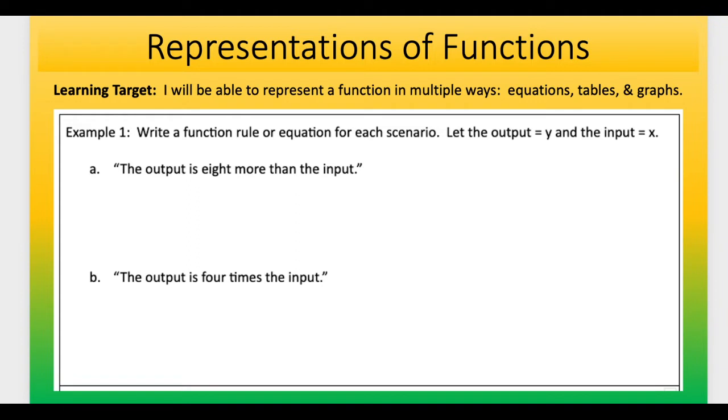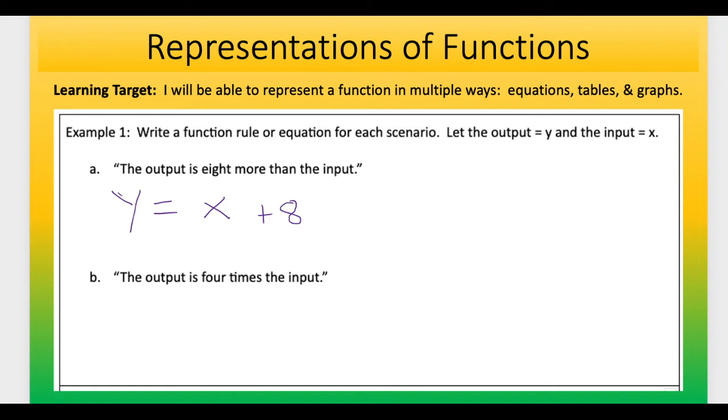So in this first example here, we're going to go ahead and write it as the output is, so that could be written as y equals 8 more than the input. Whenever you're talking about 8 more than something, think mathematical operation of adding. So if the input is going to be represented with an x, I'm going to write it as y equals x plus 8. And then reread it one more time just to make sure that it makes sense. The output is 8 more than the input. So y equals x plus 8. I believe we could also write it as y equals 8 plus x.